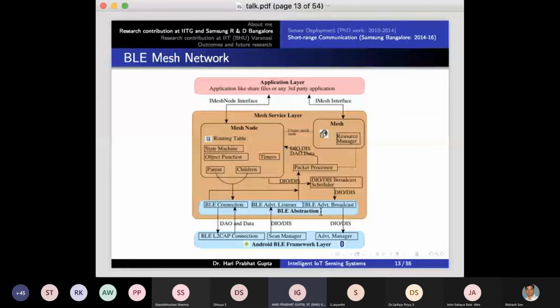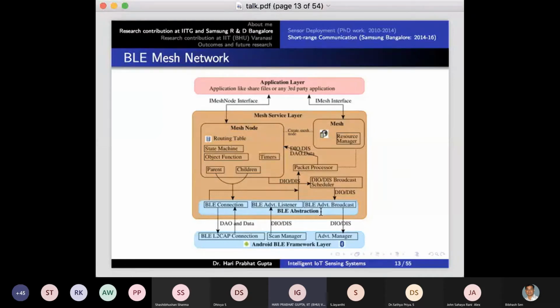Another example of mobile devices is public transport. In Bangalore, Ola cabs and red buses are there. These sensors are for city monitoring, pollution monitoring, and noise monitoring. So these devices are mobile. If we have a sensor for city pollution monitoring or temperature monitoring on an Ola cab, the cab is moving, which means the sensors are mobile. So this mesh network is for mobile devices, not for static ones.